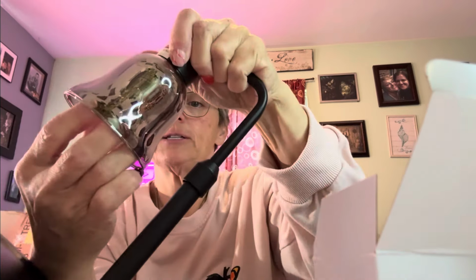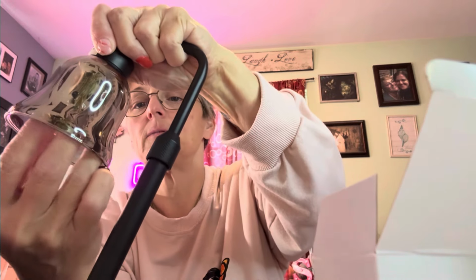But yeah, it comes with the bulbs. Okay, it's not too hot yet. How do you unscrew it there? Wait. There we go. Okay. So it comes with two bulbs, which is awesome. I didn't check to see the replacements, but I'm sure they would have the bulbs as replacements. If they're selling them, they would have to have replacements, you would think. I'm sure you can look them up on Amazon because Amazon has everything. Just like Temu. Amazon's just a little bit more expensive than Temu, but there's nothing wrong with Amazon.